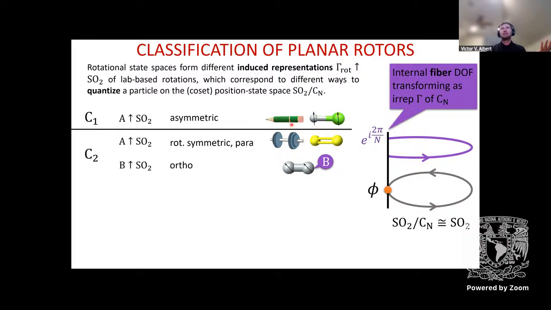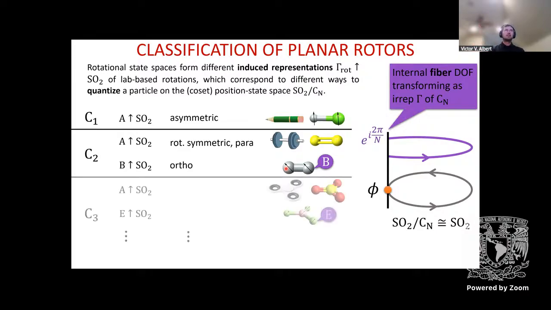Hydrochloric acid is a pencil. Disulfur is a dumbbell. Parahydrogen is also a dumbbell, basically, with a dangling singlet. But anything induced with a non-trivial irrep, like this B case, like orthohydrogen, is very much an intrinsically non-classical object, something that is not relatable to a classical object, that has states not able to be occupied by a classical object. And this is this third class that has these topological Berry phases. So that covers C2, but if you go to C3, you see the same story.